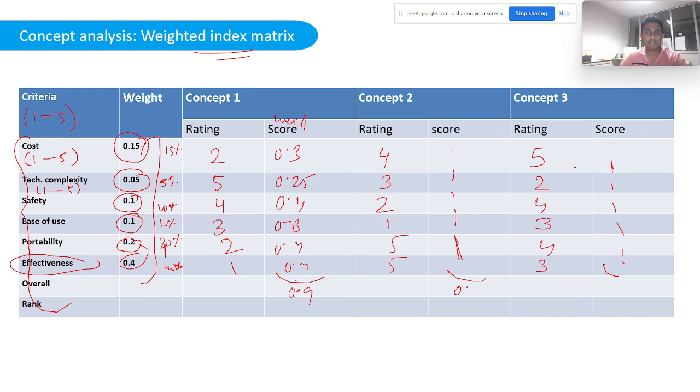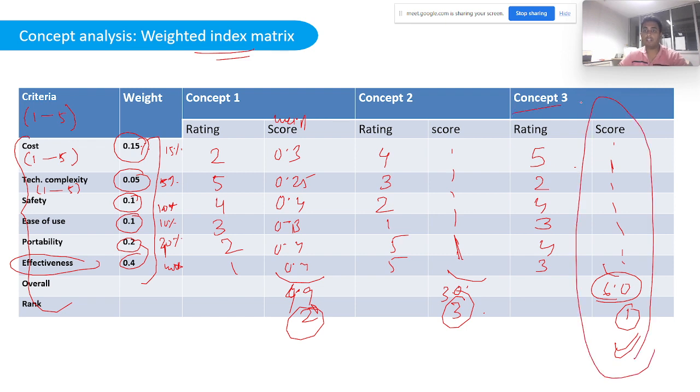Actually, these may not be in the range of, these may be varying also. It can be, for example, 4.9, this is 3.0, this is 6.0. So this is the highest score, so it will give you rank 1, and here you will provide rank second highest, rank 2, this is rank 3. So using the weighted index method, this particular concept got the highest score, so you will probably select this concept for final prototyping or wireframing. Okay, so that's how you do concept screening as well as analysis.